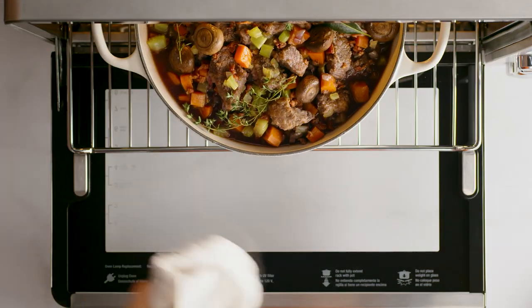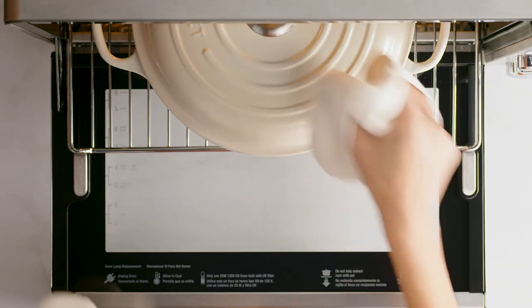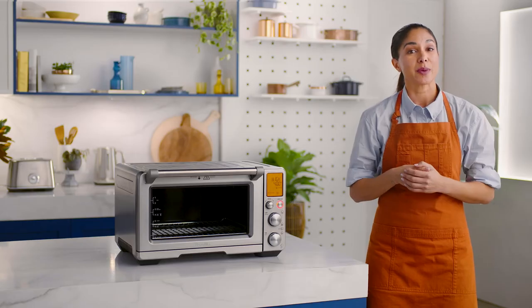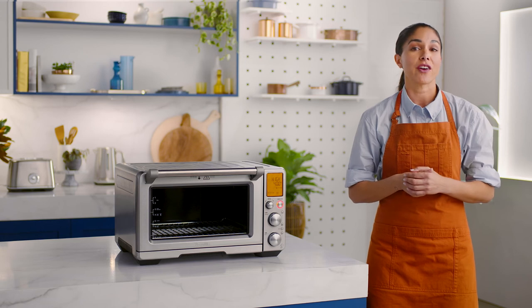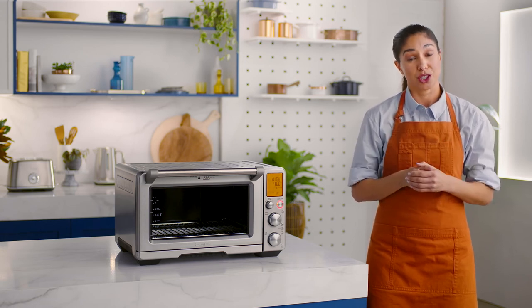Say hello to melt in your mouth beef bourguignon. Pop your casserole dish into the oven and put your feet up. You can leave the Smart Oven Air Fryer Pro to do the cooking. If you can't get to the oven once the cook cycle is complete, don't worry. The Smart Oven Air Fryer Pro will automatically switch to the warm function until you return.